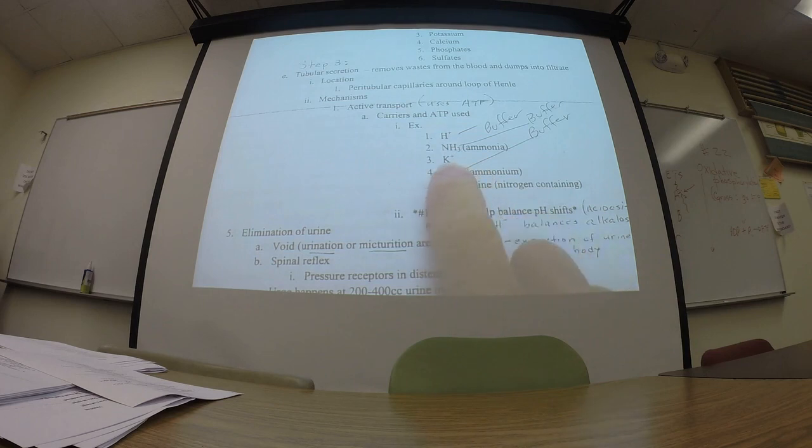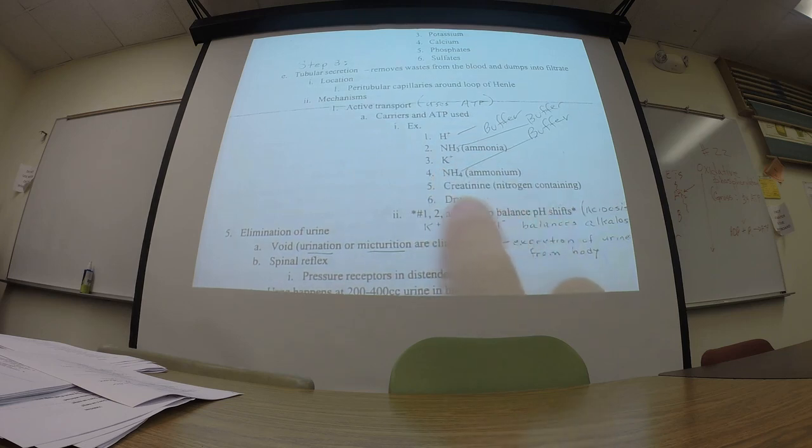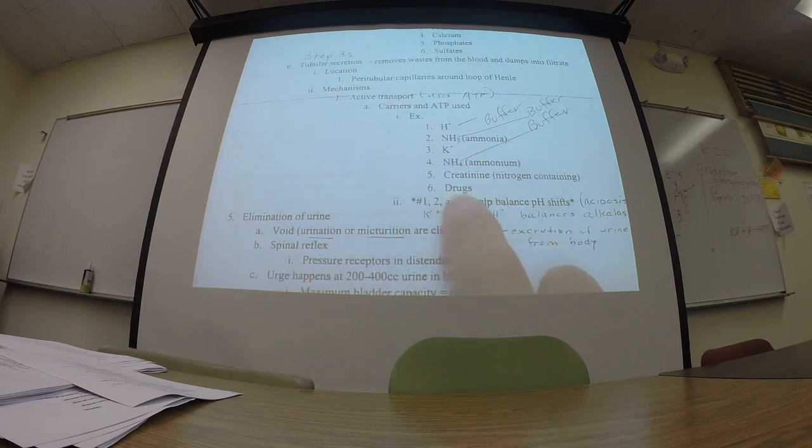You could get rid of excess potassium unless you needed it, and then you can release hormones that make you retrieve it. We'll get to those later. There's that nitrogen-containing waste from ATP storage, creatinine, drugs. This is why urinalysis has become a tool to see if someone's cheating, like in sports events. Because if you have taken some drug, then your body doesn't recognize that as normal, and it will kick anything excessive over the normal amount out of your body as part of urine.